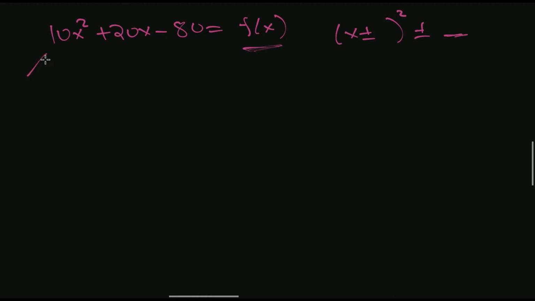So first thing I notice is that my a does not equal 1, but I want it to equal 1. I also notice that each number is a factor of 10. So I'm going to factor out 10. But I'm only going to do it from over here, because I could do it from this too, but there's no point really because I know that's not going to be part of my perfect square.